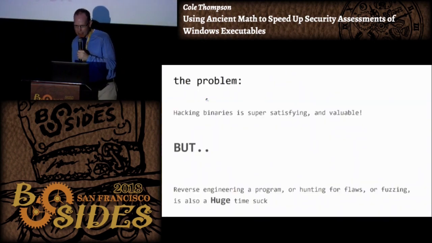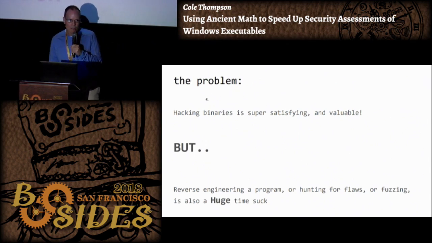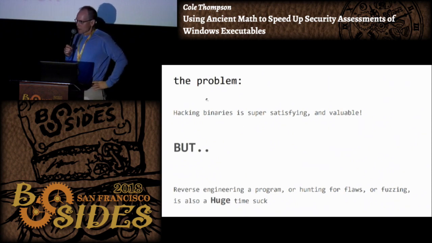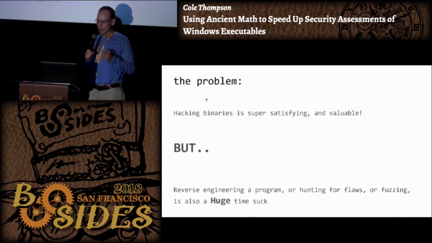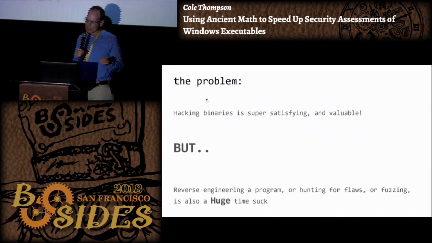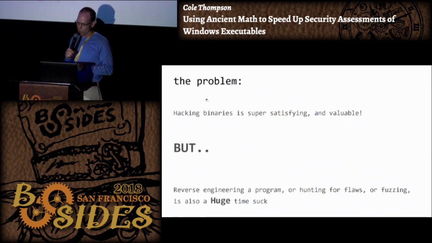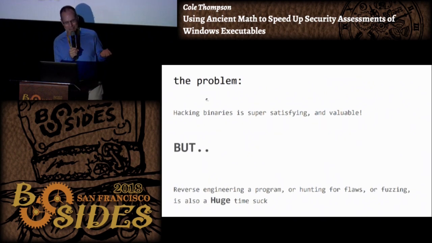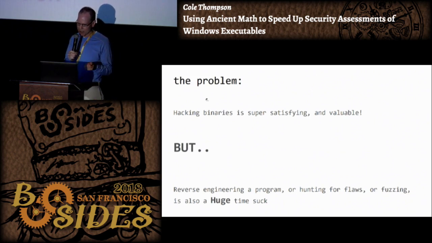So with that out of the way, let me talk about the problem that kind of got me working on this and brought me here today. In the security work that my colleagues and I do, we wear a lot of different hats. One of the more satisfying things we do, for me anyway, is when we're dealing with compiled binaries, especially Windows programs. There's a couple of reasons why I find that particularly satisfying. One is that it's difficult, and anytime something is very difficult and then you're occasionally successful at it, that's always very rewarding. The other reason is that it has a huge potential impact.